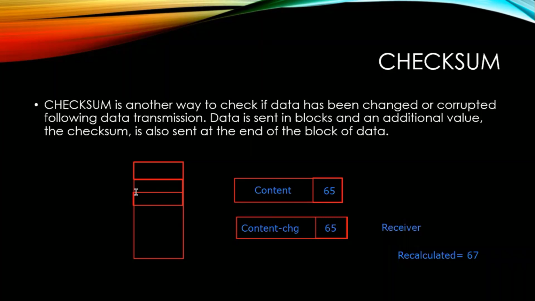So sometimes you may use a simple diagram to explain checksum, and I hope that it's quite clear for you. Before a data packet is sent, a checksum value is calculated and attached to the packet. On the receiver side, we recalculate the checksum value, and if this checksum value matches that which has previously been calculated by the sender, it means that if it matches, no errors. If it doesn't match, therefore there is an error.